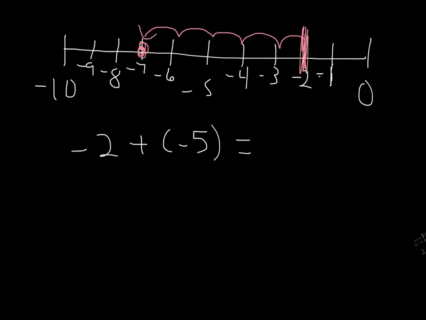And negative 2 plus negative 5 is negative 7. And probably a lot of you have noticed that means if we add 2 negatives, it's really going to have the same absolute value as adding 2 positives, but our answer is going to be negative. So we started left 2, we went left 5 more, so we ended up 7 to the left of 0. Negative 2 plus negative 5 is negative 7. But we want to be careful thinking about rules or thinking we can just add the numbers, because now we're going to try 2 problems that actually add positive and negative integers together, and we're going to find that they work a little bit differently.